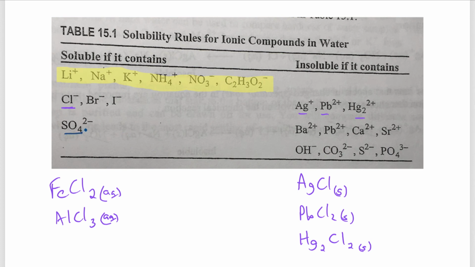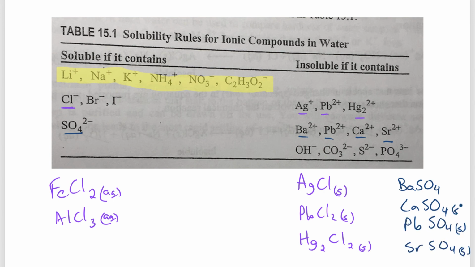Sulfate is read the same way. Most salts of sulfate are going to be soluble, except there are 4 salts that are insoluble. Not to write all of them out, these are the ones that are considered soluble, and then, well, maybe I will write the rest of them out. It's easy enough. Those are the only 4 salts of sulfate that are going to be insoluble.